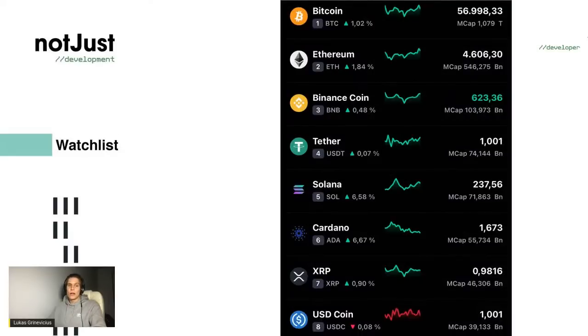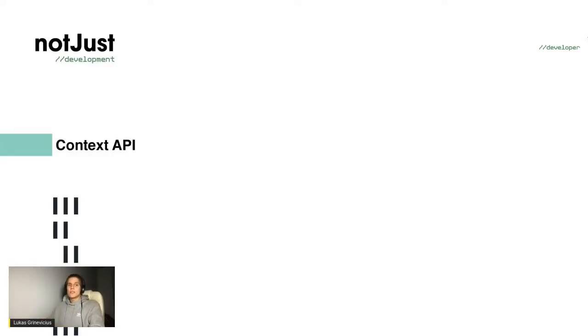And now watch list. We already created a screen for watch list, right? And we wanted something very similar to this one, maybe add a few changes. But in order to do that, we need to create a thing called context API. And what does context API do, you might ask.